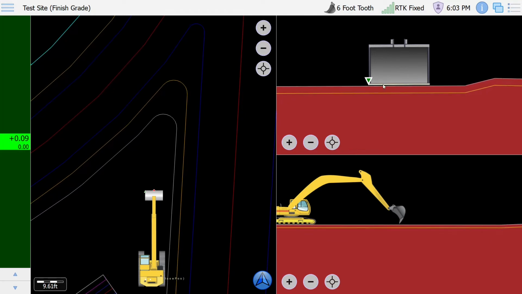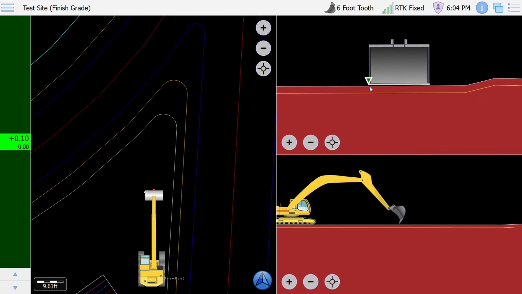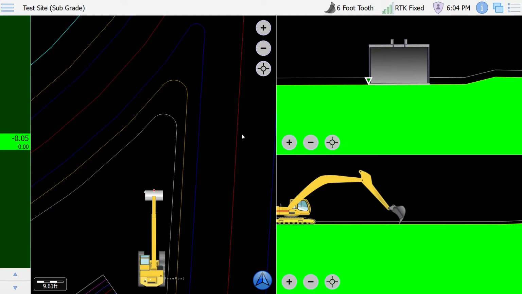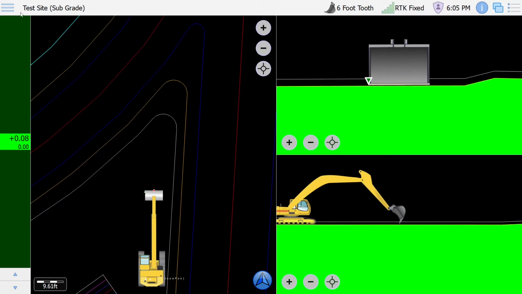If you look over here at the cross-section and plan views, you'll see two lines. There's a white line representing my finished grade and a yellow line representing my subgrade. It'll only give me cut fill to the selected surface. So if I select subgrade, watch what happens to my cross-section and profile view. You'll now see the old finished grade line represented above the subgrade, and now my cut fill is going to the subgrade. In the settings, you can change the color of the surface and the lines as well.